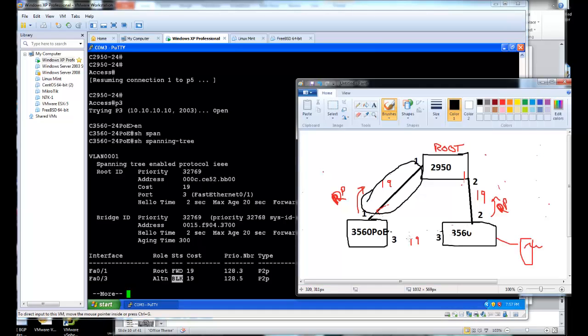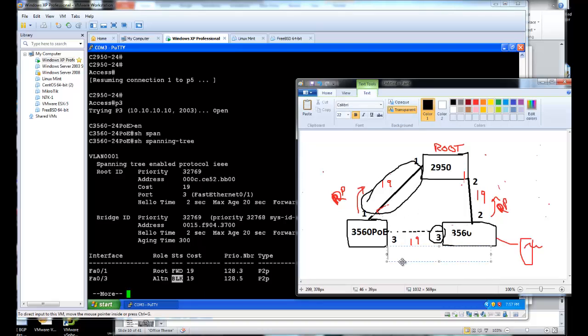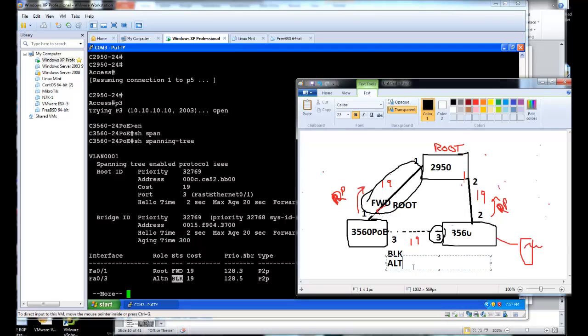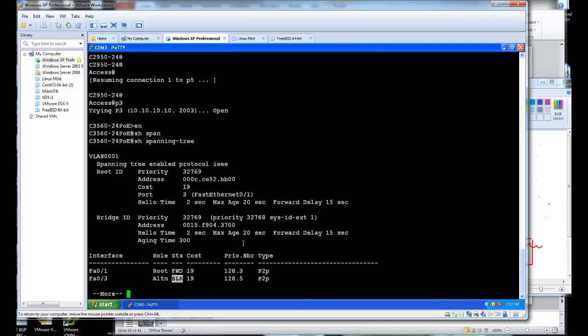So going back to my picture over here, I can see it's empty right now. So nothing will be forwarded out that port. It's effectively blocked on that end. Something interesting we could take a look at is the 3560, and see what the state of port number 3 is on this end, and see if we get the same thing. If we see blocked on that end, so I can write down here, he's blocked, he's forwarding. Now let me put the port role. So this is root, and you are alternate.